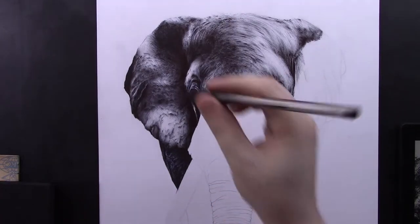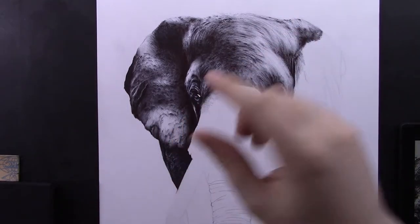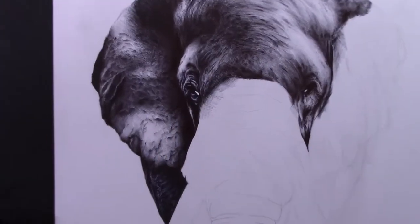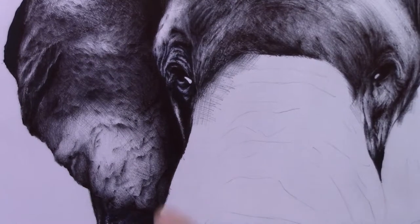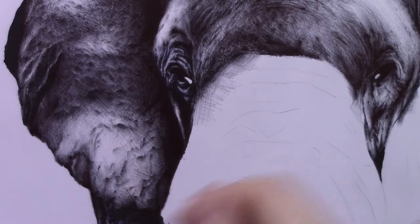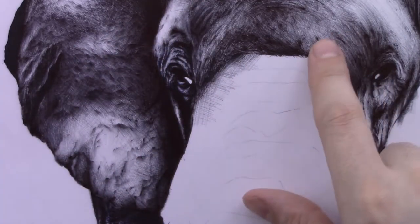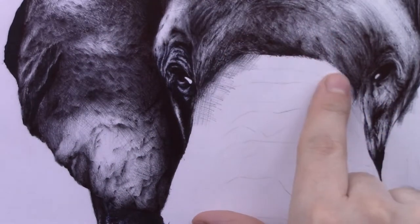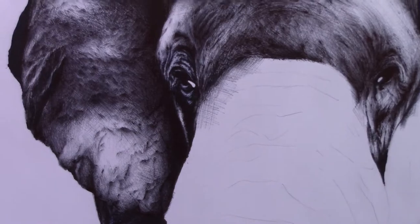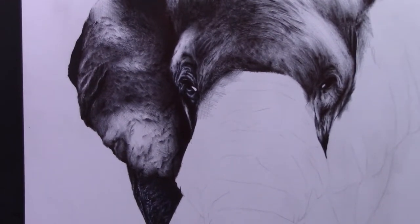You mainly use this one to do the blocking outs and obviously the gradients, like in this corner here, if I zoom in. If you can see it here, where I've done the details and then I've gone across with the crystal and poured a nice gradient shadow. And there's some up here as well. Well, yeah, it's turned out pretty well so far.